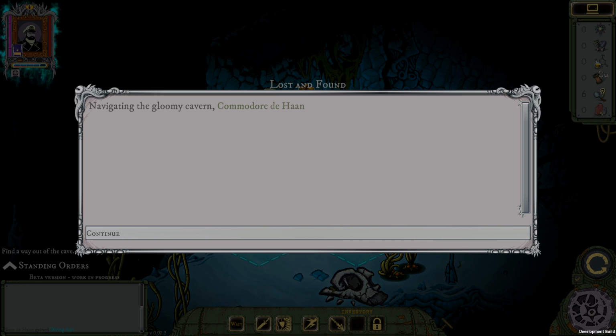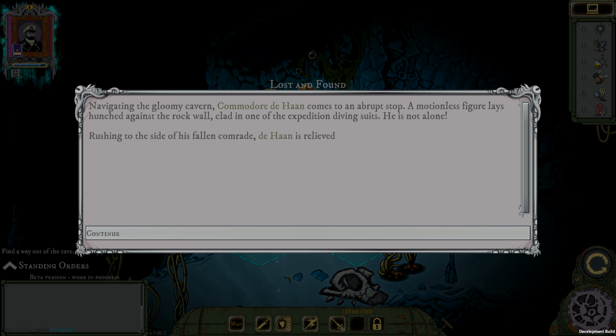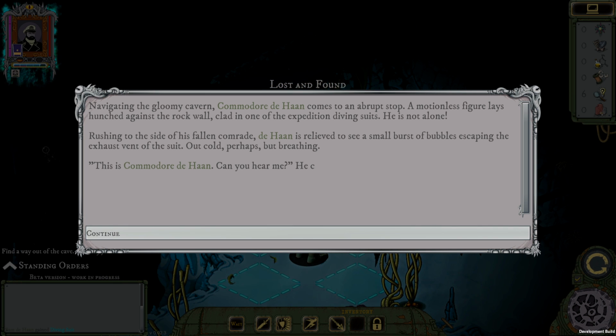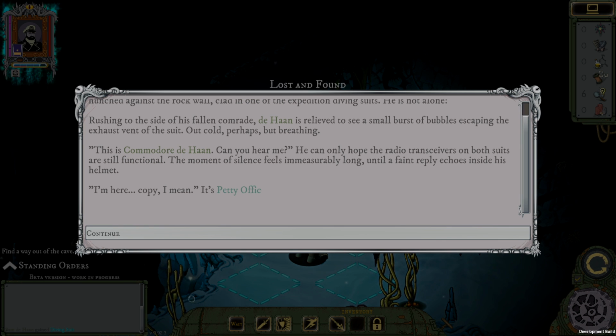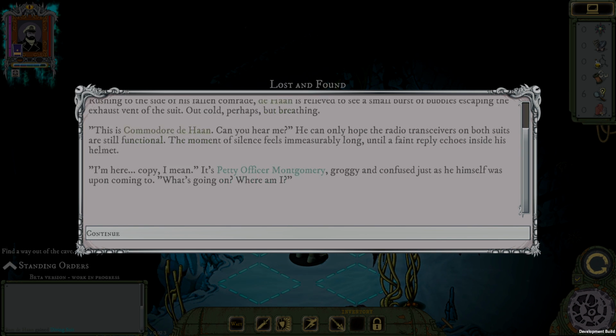Lost and found. Navigating the gloomy cavern, Commodore the Hun comes to an abrupt stop. A motionless figure lays hunched against the rock wall, clad in one of the expedition diving suits. He's not alone. Rushing to the side of his fallen comrade, the Hun is relieved to see a small burst of bubbles escaping the exhaust vent of the suit. Out cold, perhaps, but breathing. This is Commodore the Hun. Can you hear me, son?